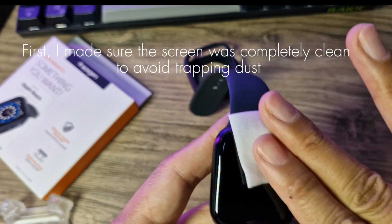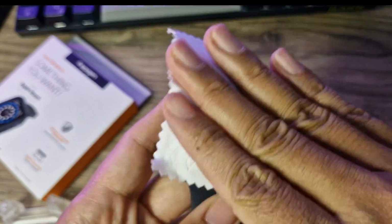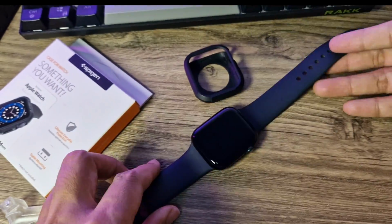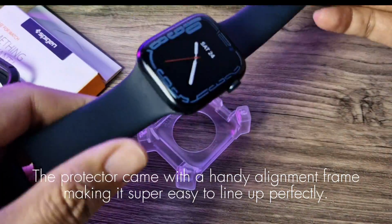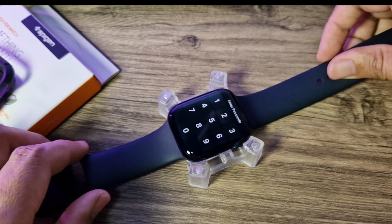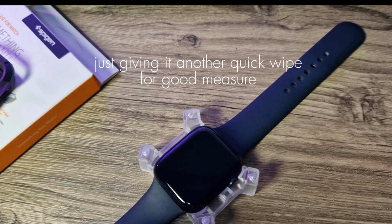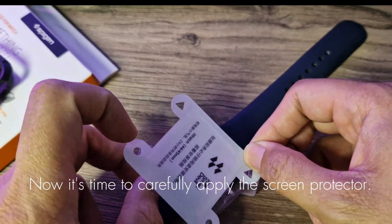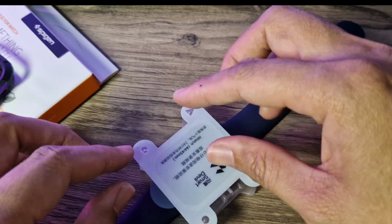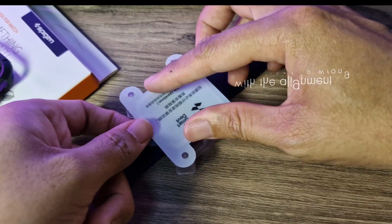First, I made sure the screen was completely clean to avoid trapping dust. The protector came with a handy alignment frame, making it super easy to line up perfectly. Just giving it another quick wipe for good measure. Now it's time to carefully apply the screen protector. The corner guides make sure you can't go wrong with the alignment.